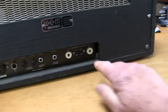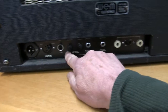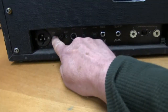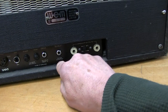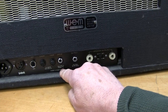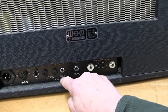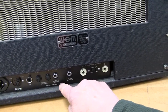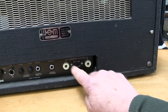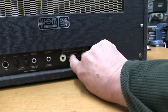Made in the 70s, but still using the old Bulgin plug. Plenty of fuses, and then I'll switch on the back. Can do 110 volts. It's got a 100 volt line as well. No, it's not a 100 volt line. It's just another feed, 100k resistance probably on the input. Another feed to the PA, so I don't know what the difference between those two would be. Two speaker outputs can be selected as 12 or 8 ohm.